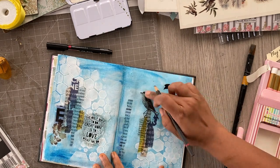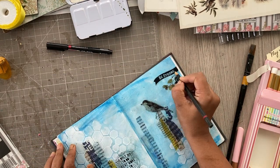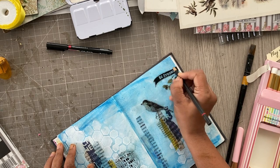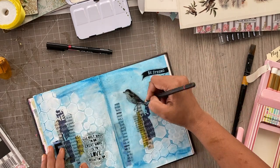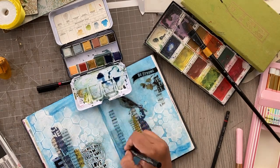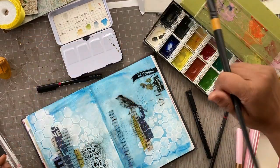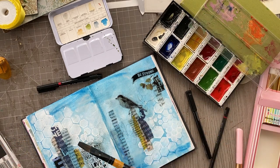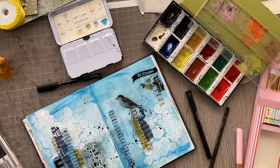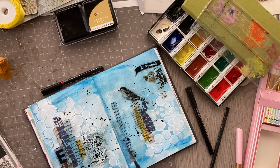Next, I'm using a charcoal pencil to just highlight the focal point and add a little bit of shadow to the main elements here, like the spanner and the board and a little bit of foliage. And then I have a micron pen, or you can use any marker, and I'm just scribbling words of encouragement randomly here and there. And of course, the last step is to add some splatters, which will bring the whole thing together and make it all cohesive. So some black watercolor splatters with the brush here.